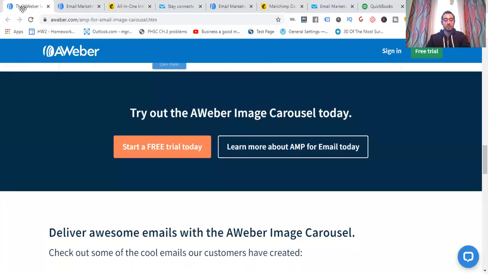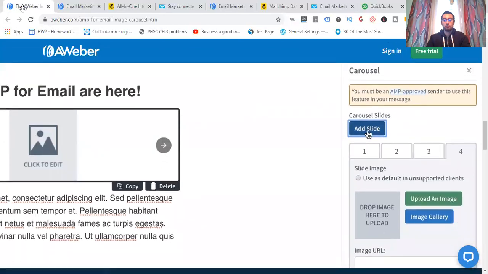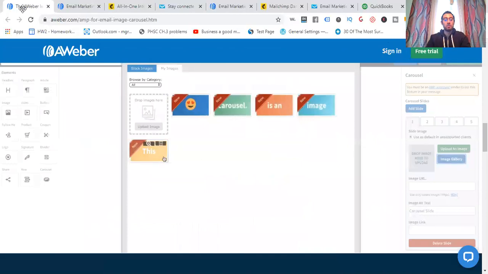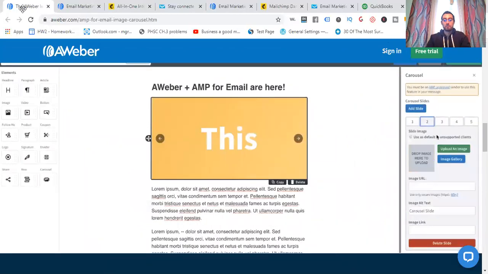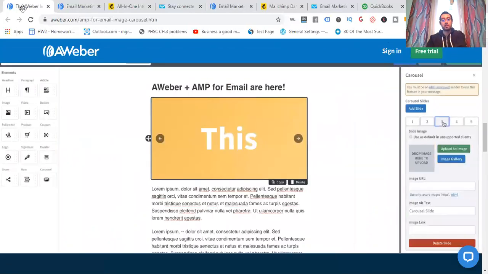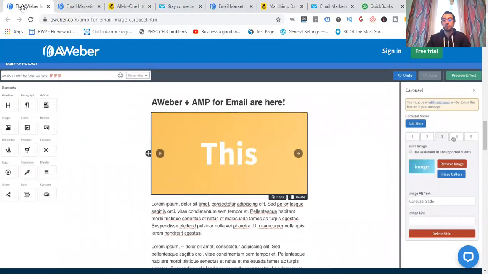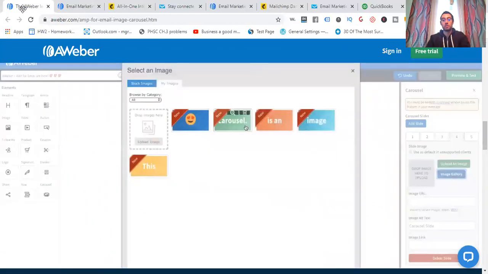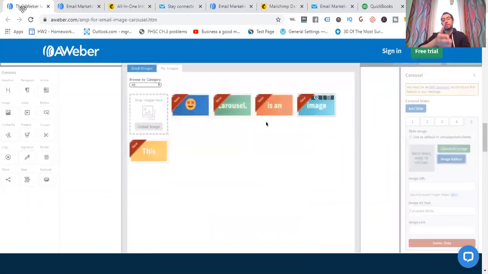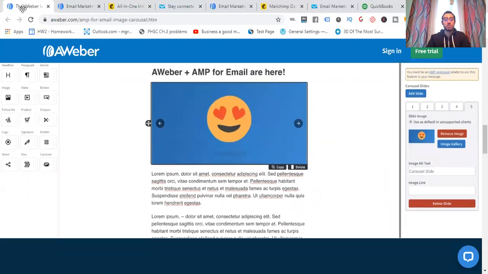But here it is. Here's a little look inside the carousel, which is what they're adding into the email template. So when you put an email together, like what you're seeing right there, you can add a carousel feature to it, as shown here through the image gallery. And a carousel is, right? Click from one image to the next one, or it just automatically moves. Kind of what you see on a website.